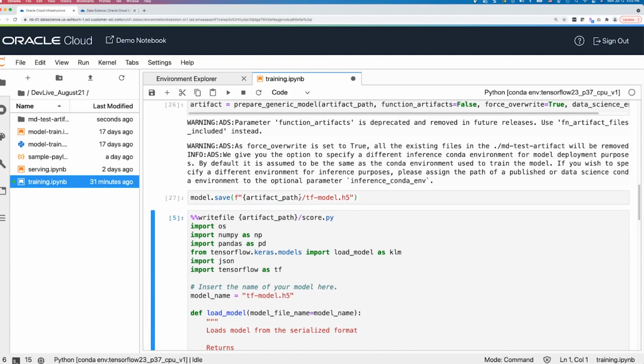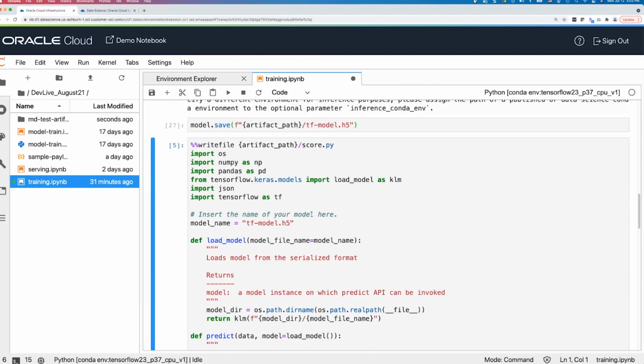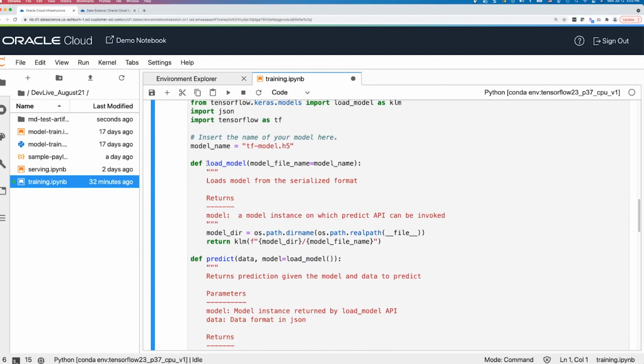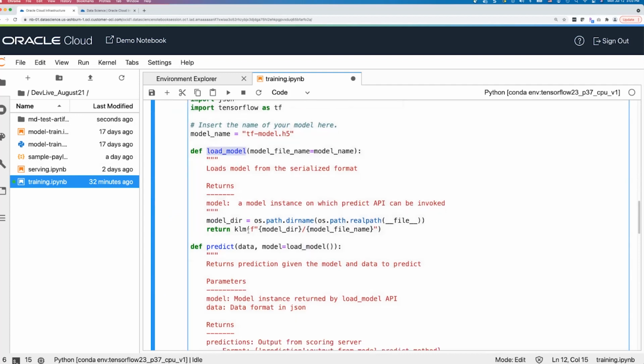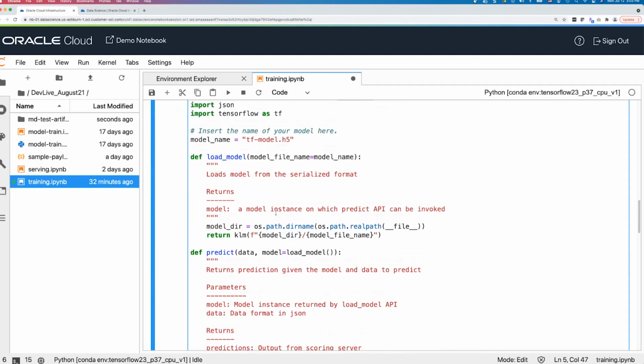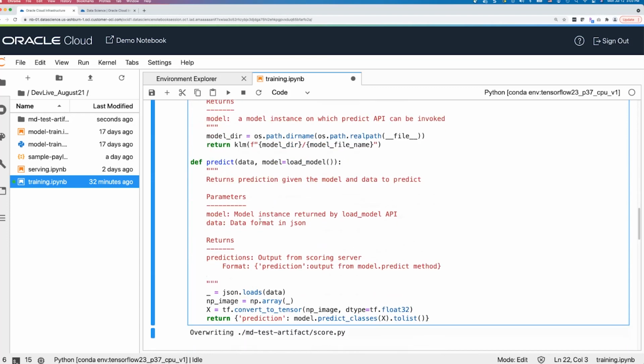So pretty straightforward. What I'm going to do next is modify the score.py file. This is my contract definition. I'm modifying 2 functions. There's load_model. What I'm going to do here is essentially just take the load_model function that you can find in TensorFlow Keras to load that H5 file in memory. So load_model just returns that output object here. And then I'm going to modify the predict function.